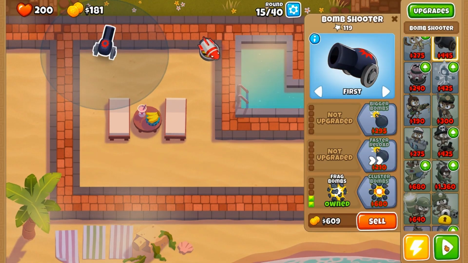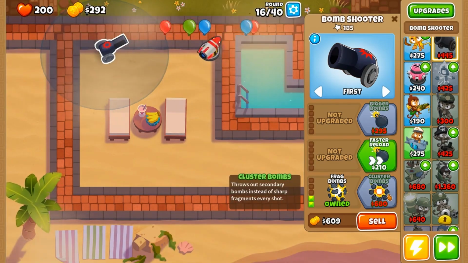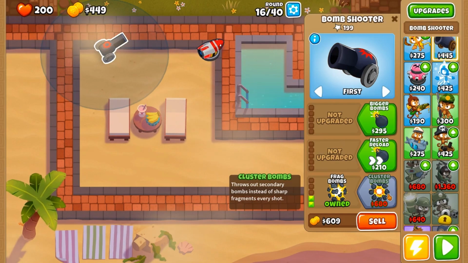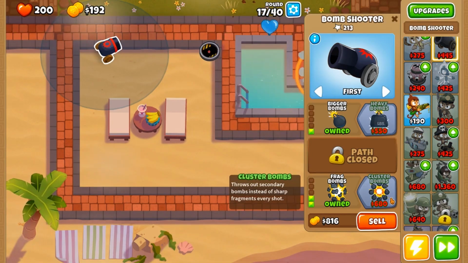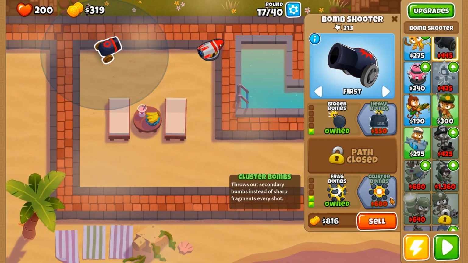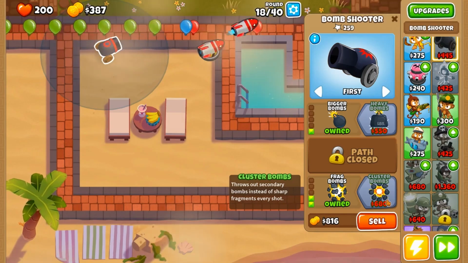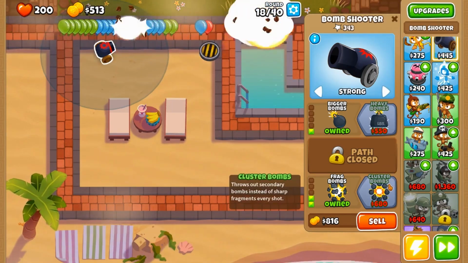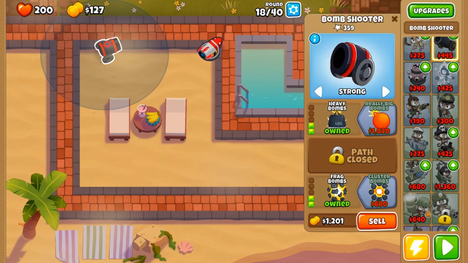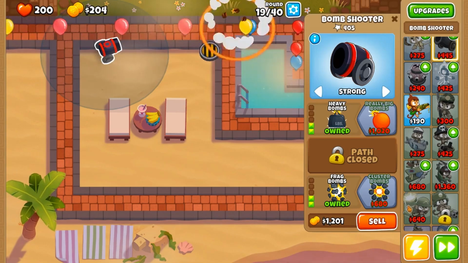Cluster bombs. Perfect, we'll wait for cluster bombs as well. We'll also grab faster reload times for you as well. No, we'll grab bigger bombs with you. Okay, we might as well grab bigger bombs there first of all. Perfect, thank you. Okay, next. Perfect. Also with you, we should probably set you to strong as well. There we go. Fantastic. Okay, heavy bombs with you, which means now you drop the biggest bombs off the lot. Most damaged bombs and whatnot.